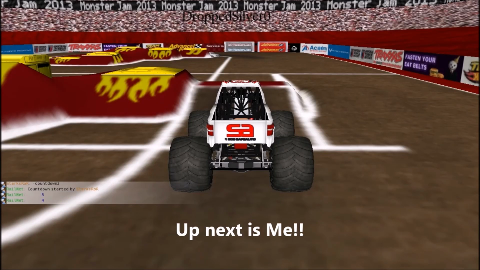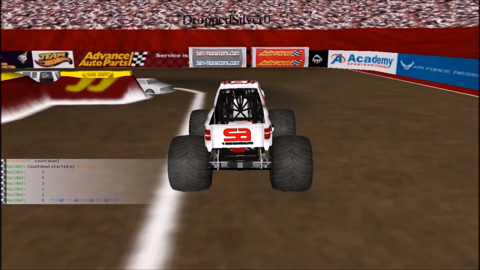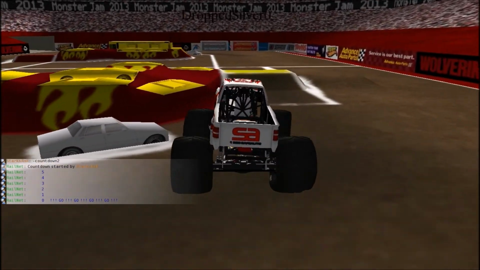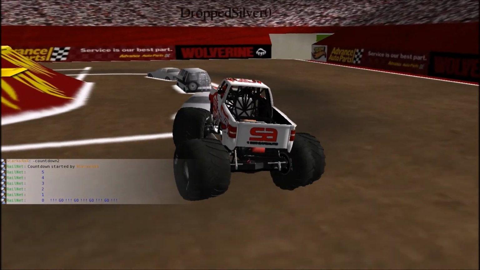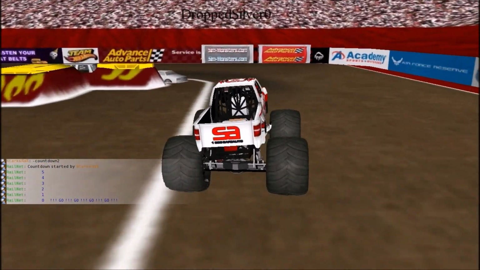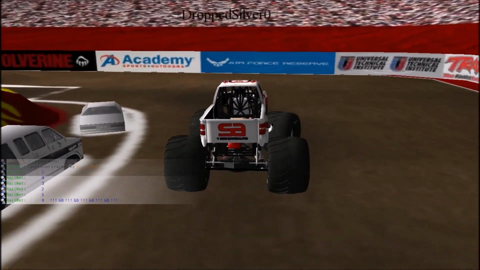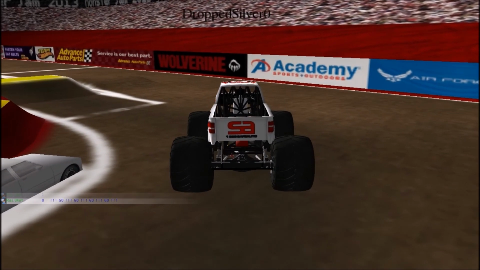Alrighty, guys, we got Drop Silver getting ready to go for qualifying. Corner. Go down a little bit. I'm across the line with an 18-12. Alright, that's not taking the lead, but that's still going to be a good time. And we'll be back with our next and final qualifying run.